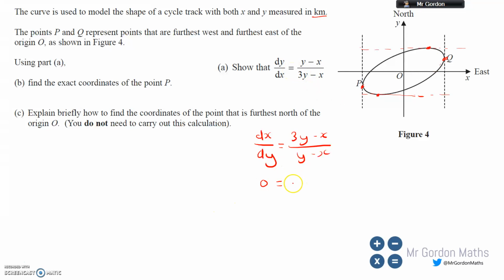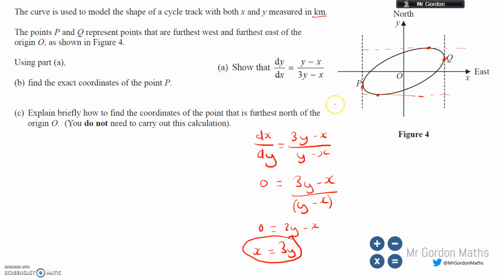Alright, so I'm going to write this out, and if I times through by the denominator, move that to the other side, that would multiply. This whole denominator here would move and multiply with 0, which would leave you with 0. So we just get rid of it. And then you end up with x equals 3y as the result here. Alright, x equals 3y. So where am I going to put that? And how am I going to use it to solve this equation here? I need coordinates really, don't I?